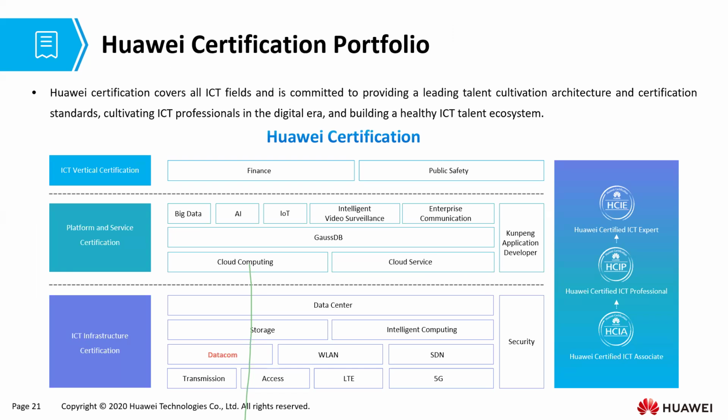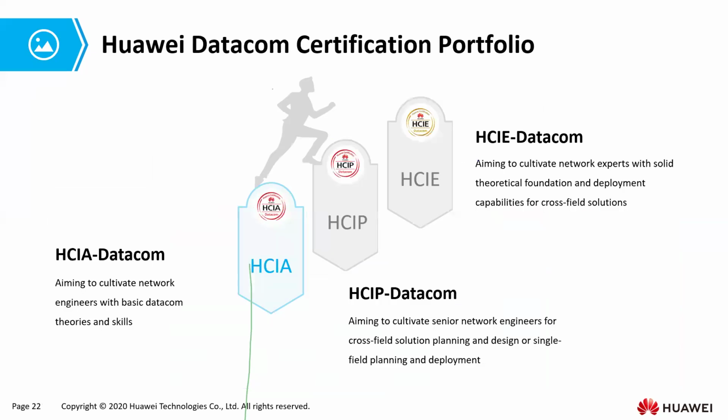Why certification in different levels? The first one is HCIA, which is the associate level. Then from there you go to the professional, then you go to the expert level. No need explaining the difference between associate, professional, and expert. I think the goal is to become an expert. I'll be very proud, and I'm working on it. Hopefully we get there. You should also be thinking about expert at one point. I think it's very interesting.